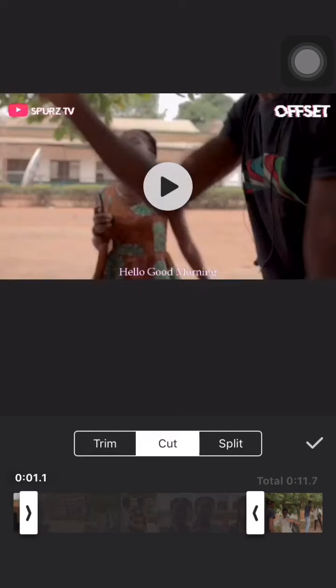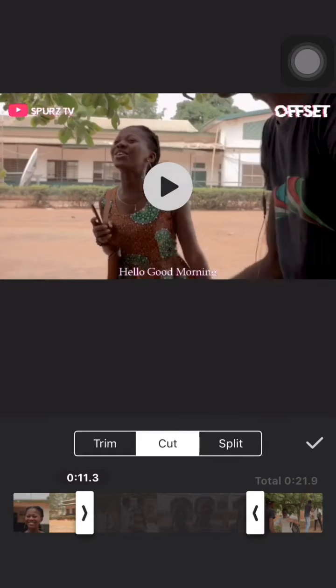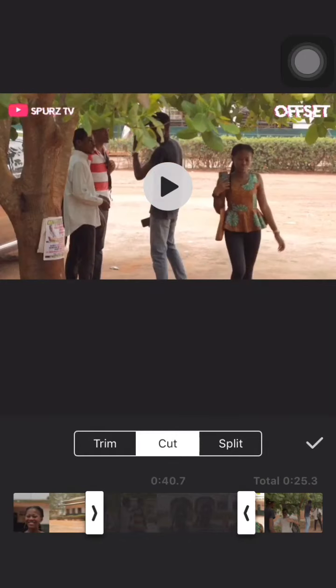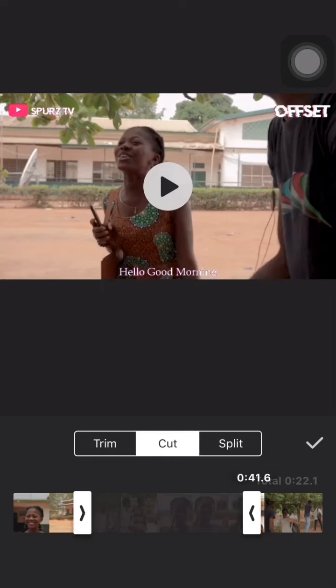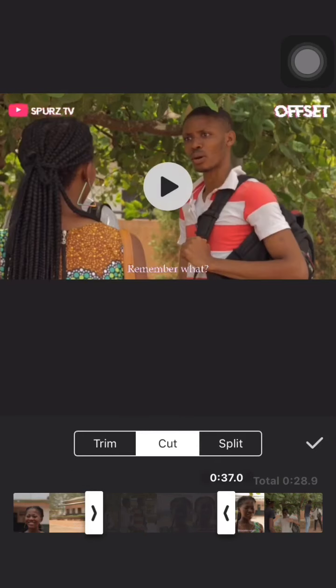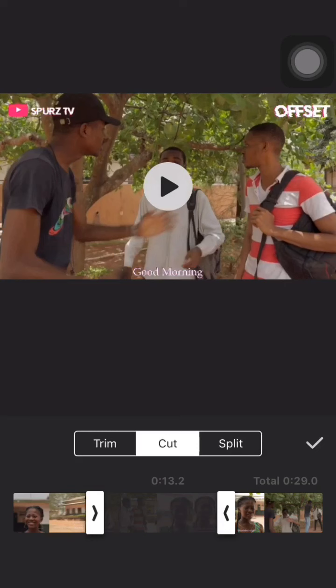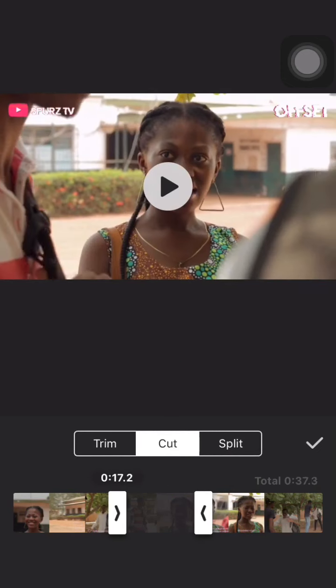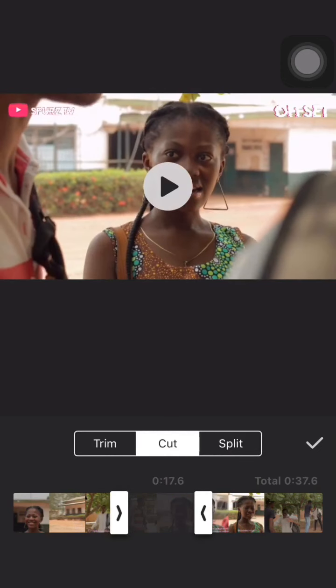So what the cut will do is to cut away a part in the middle. Okay, so now the pre-cut that's inside the editor is kind of different from the one that you saw before you imported the clip. So this is what the cut part of this pre-cut tool will do. It's cutting away this part that is kind of gray, or just darkened. So when I'm moving left and right like this, it's this gray part that will be cut away. But it can be kind of confusing.